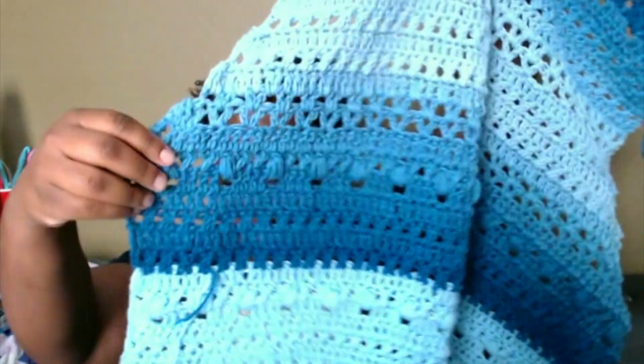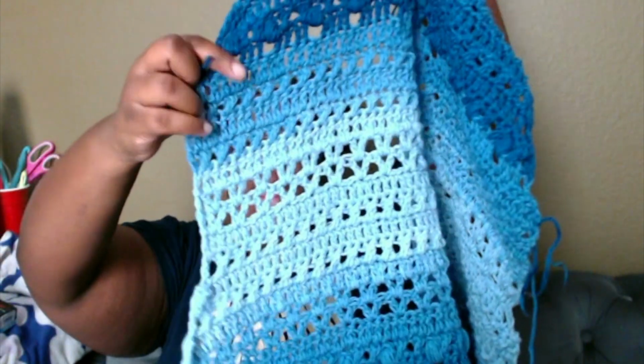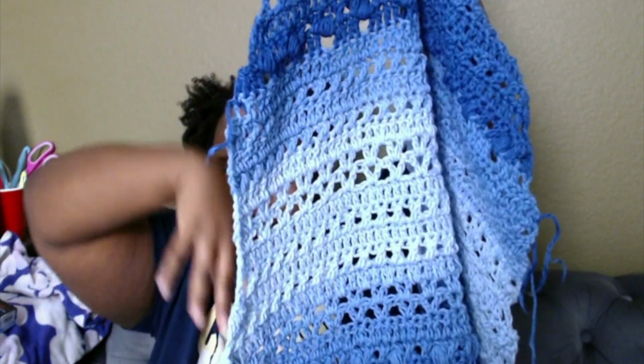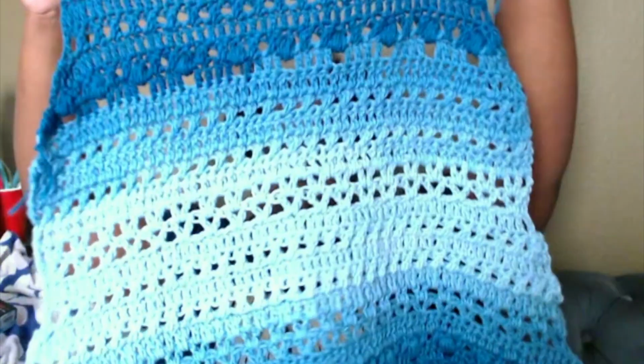From here to here it was 78. Then I had to decrease from here to here to 58. And then I worked a couple rows of just going back and forth with 58 stitches. And then when I got to a certain amount of rows, I had to decrease again to 39 stitches. So that gave me the shoulder to shoulder measurement.